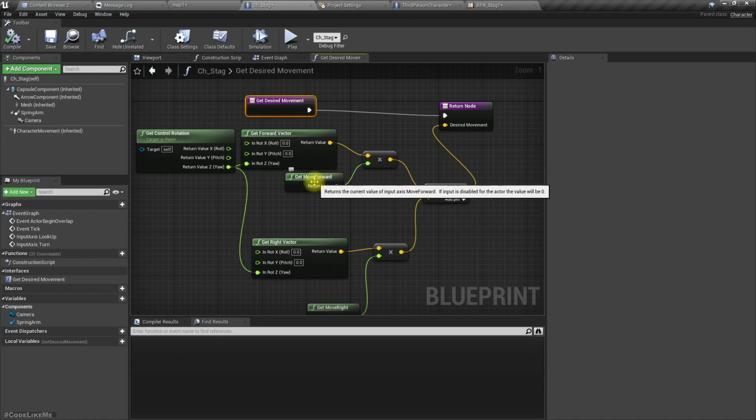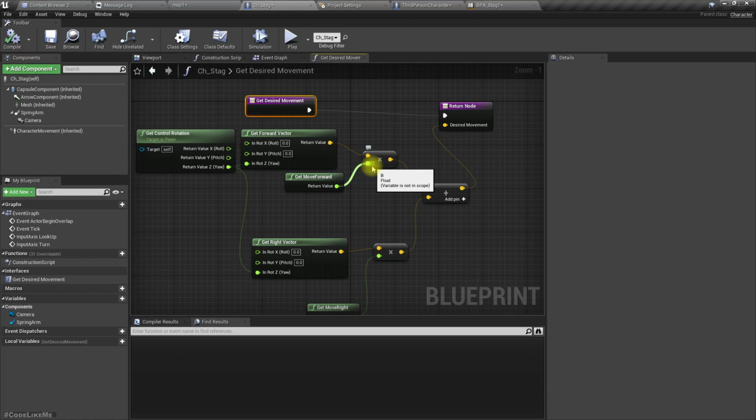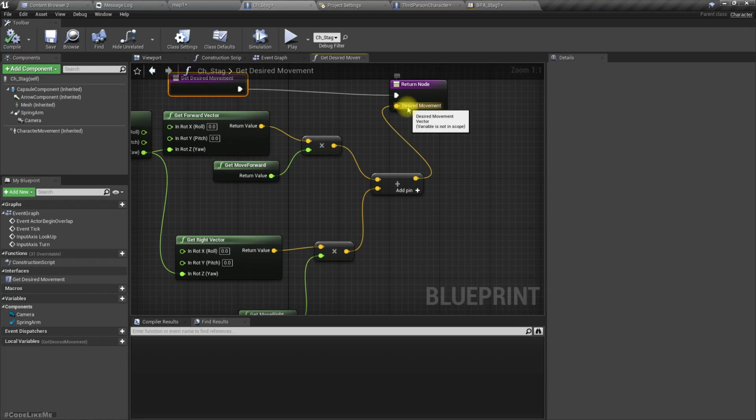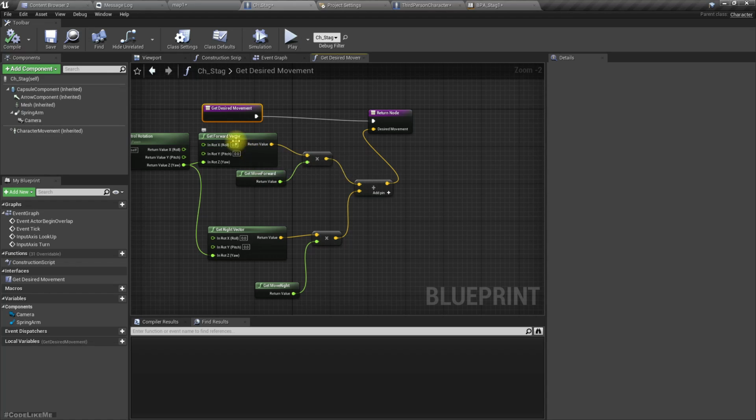Along the forward vector, it multiplies by the move forward input axis, and then also the right vector multiplied by the move right axis value, and returns it. So here we play an animation which is suitable to move the character in this direction. When we play the animation, because of the root motion, the character actually moves.